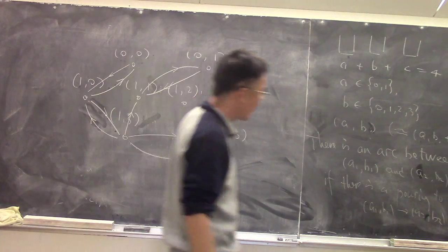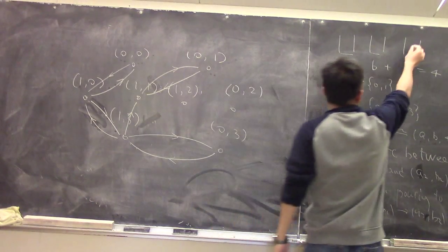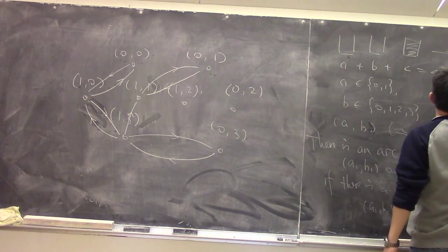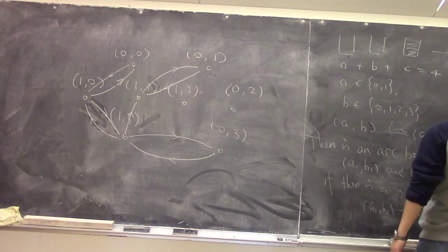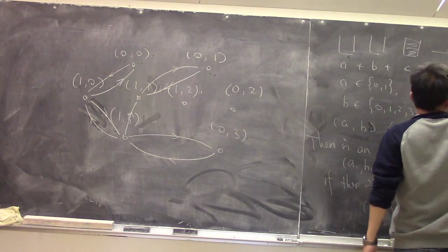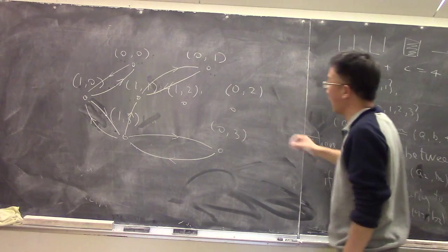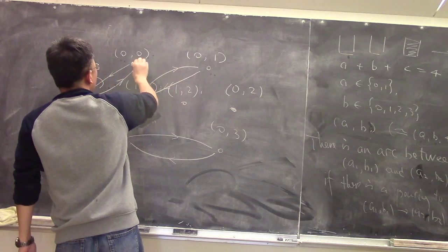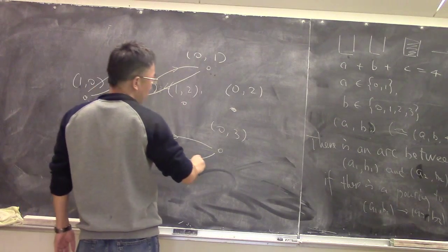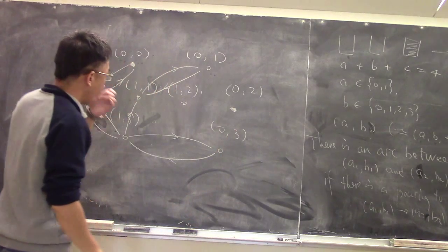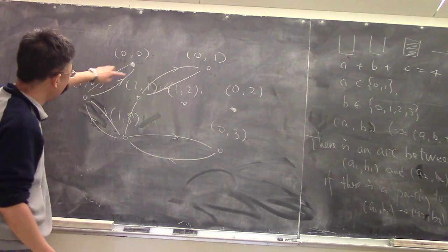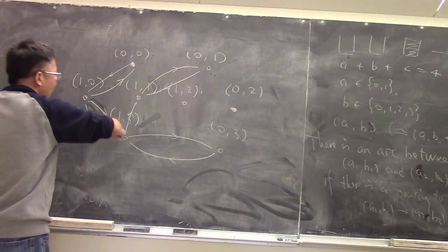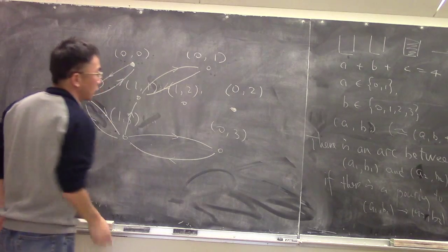And another question is, at the beginning you have the 4-liter bottle full, and at the end you want there to be 2 liters here, and then you have 2 liters in C. So therefore, the original one is 0, right? So you are looking at a path. You're looking at a path from 0, 0 go to 0, 2, right? And that's a path. So you can look at a graph and find whether it's possible to find a path from 0, 0 go to 0, 2, right?